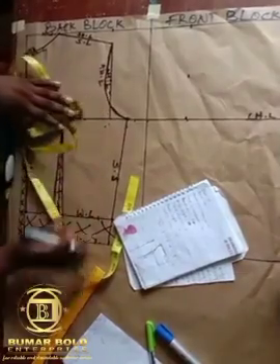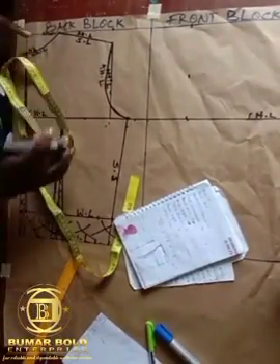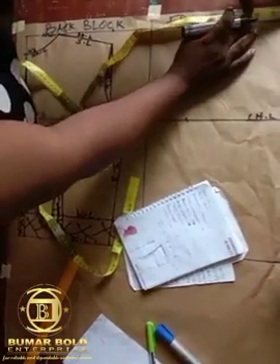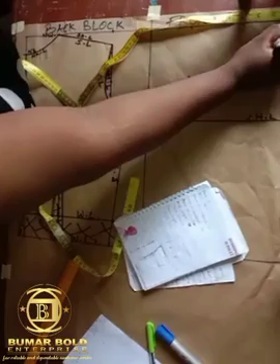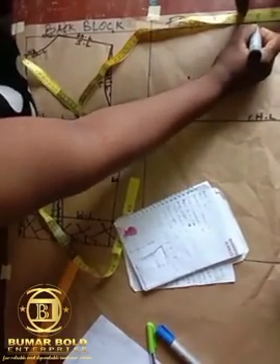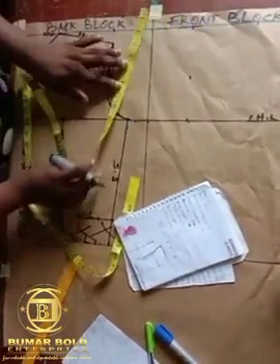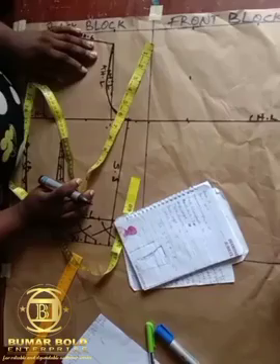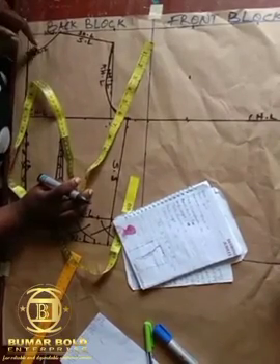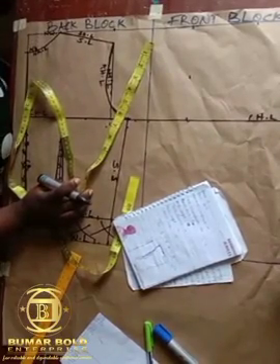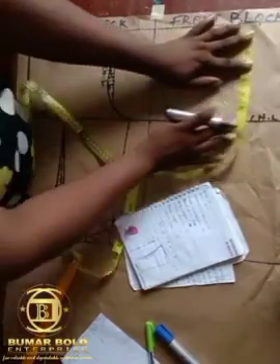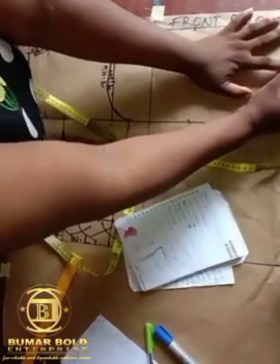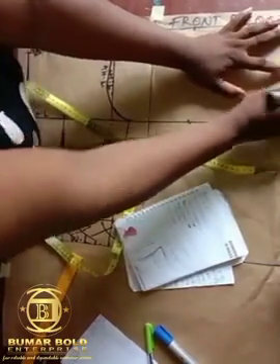Yeah, that is it. Then I want to take the neckline too, which is 3 inches. Note, anytime you are taking your neckline, whatever you are using for the neck width in the front is supposed to be the same thing you'll be using for the neck width at the back too. But the neck depth can be different. The neck depth at the back can be higher or lower than the front neck depth. So now let me take the neck depth of the front. I'm using 3 inches too for the neck depth.